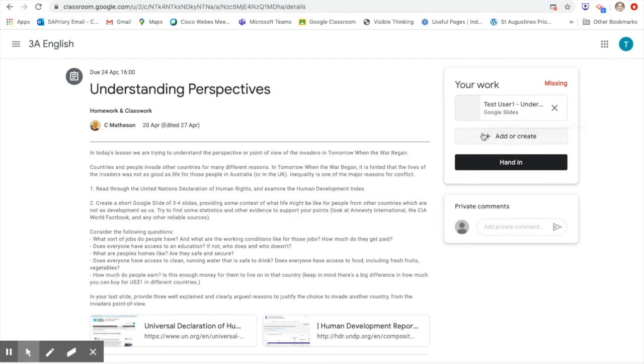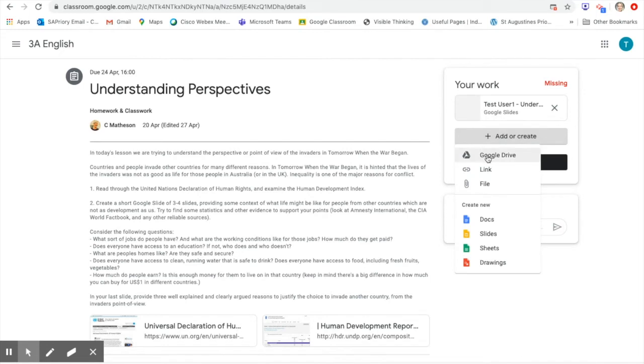Other fantastic ways that you can add documents are you can upload something straight from your Google Drive. This is fabulous if you are using your Google Drive to organize all of your files and folders. I highly recommend that you do. It's a great alternative to storing things on the hard drive of your computer, and it means you can access those documents anywhere, anytime, no matter what device you're using, which is something that is really handy for all of us at the moment, because I know if you're like me, you're having quite a few members of your house using a number of different devices, and whatever is free at the time is the one that you need to be using.